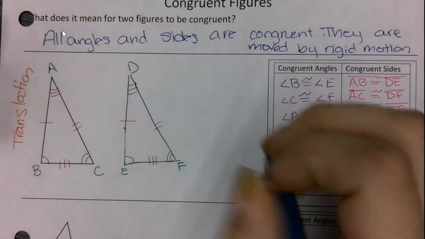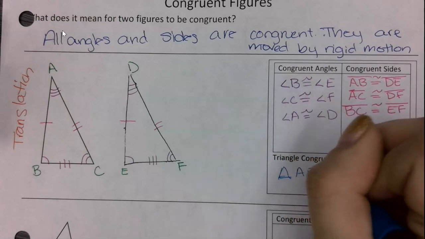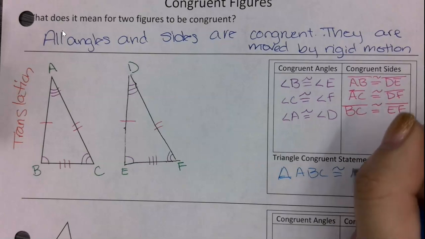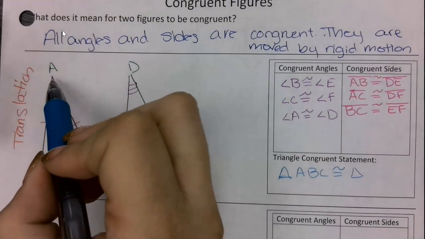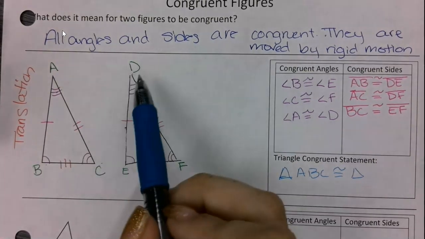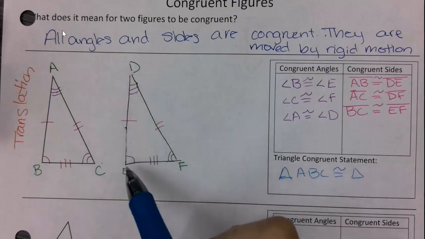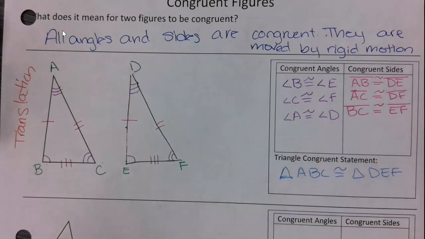So I am going to write triangle ABC is congruent to triangle, and then I'm going to order the angles in the same order. So I went from the one with 3 angles, 1 angle to 2 angle measures. So I'm going to do the same thing here. I'm going to go from 3 angles, 1 to 2. So it's going to be DEF. Questions there?